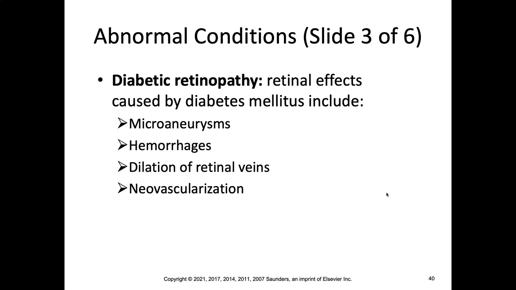Diabetic retinopathy — when we talked about diabetes and the endocrine chapter, we mentioned that retinopathy is one of the unfortunate side effects of the progression of diabetes. It affects how the retina works through micro-aneurysms, hemorrhages, dilation of the retinal veins, or neovascularization. People with diabetic retinopathy are typically required to have an eye exam every one to two years to monitor whether their vision is better, the same, or worse. There are a few things that can be done, but if it progresses too far, it can end in blindness.